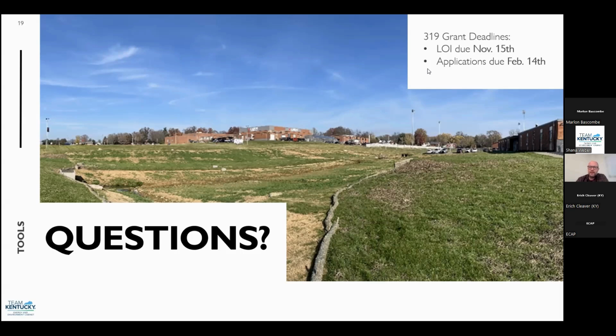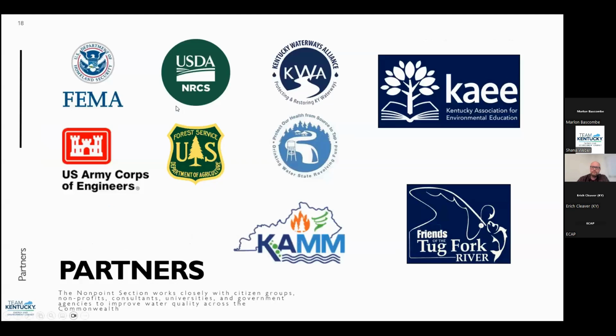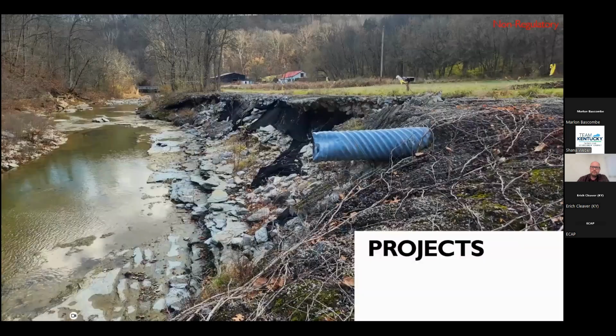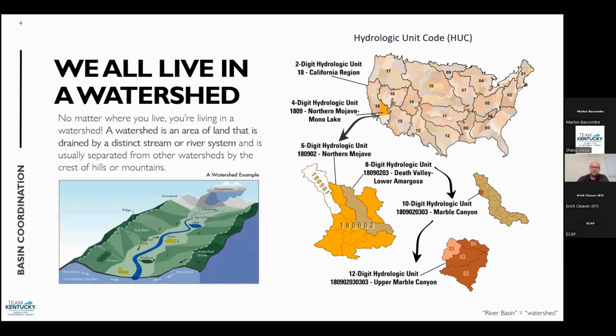I'm looking at the chat now. I see Nick's got a question about the scale of a HUC 12. I'm going to go back a couple of slides. This isn't the best diagram, but it was the best one I could figure out. So a HUC 12 is generally, in the Big Sandy, I have about 112 HUC 12s. I don't want to say, Franklin County probably has 5 that are mostly or all within the county boundaries.